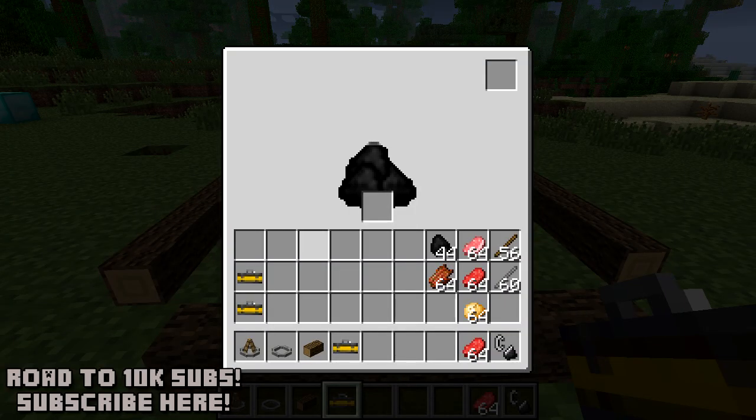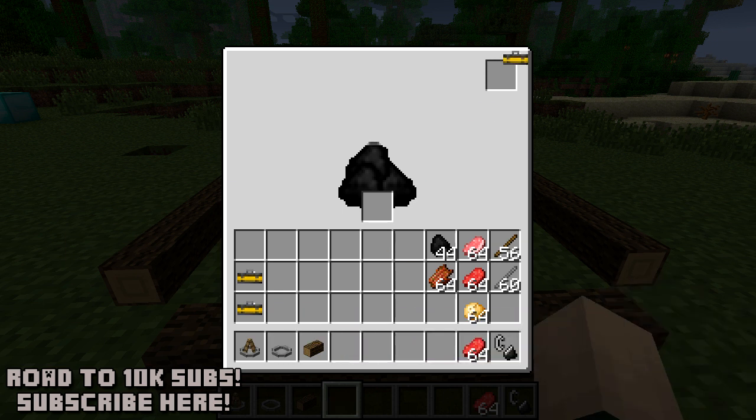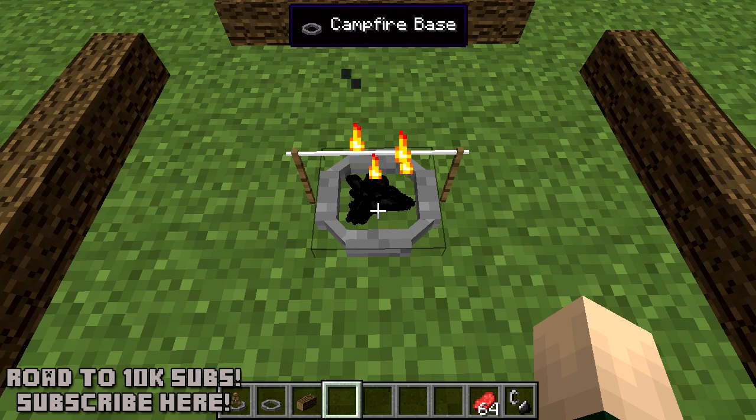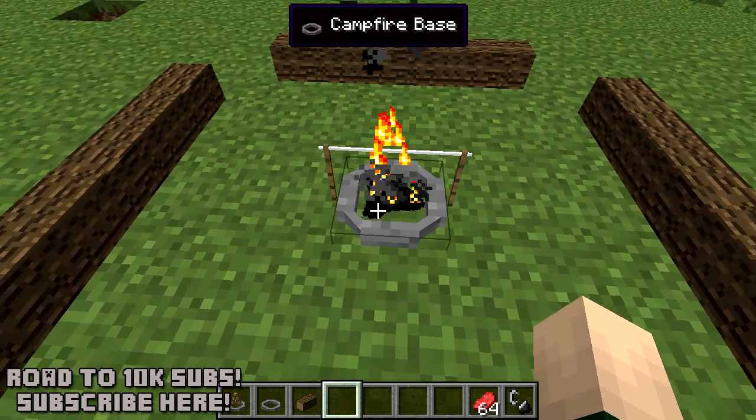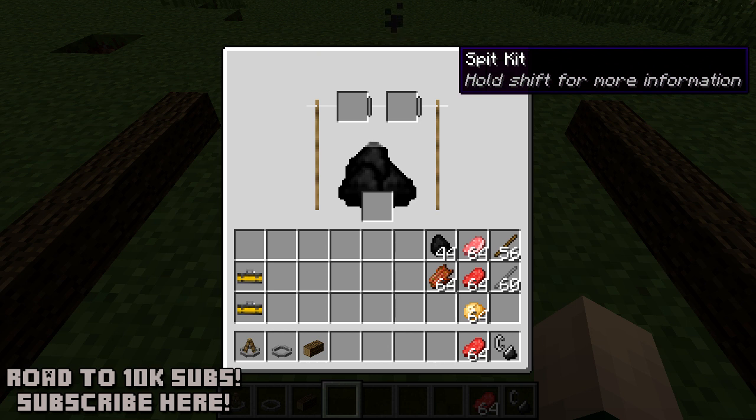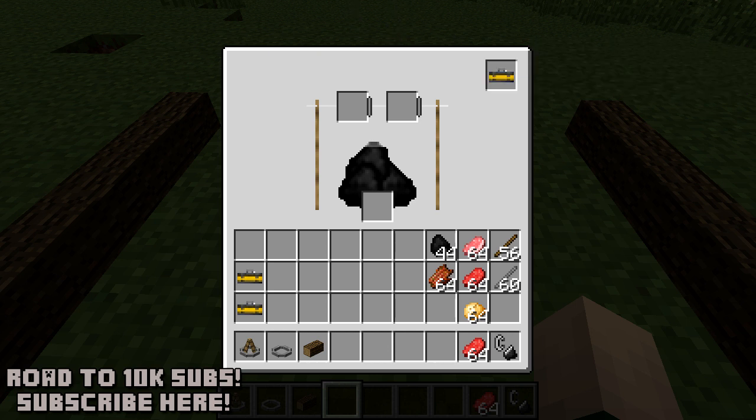Open up your campfire base, place a spit kit up there, and boom, you have an upgrade to your campfire. So right here we've got this rotating thing, and what we could do is place items right here. So we could place, let's see, beef. I think, can't that go in there? Or potatoes? No, maybe not. Rotten flesh. Why doesn't it want to do it for us? So items should be able to go right in there, but I guess it doesn't want to actually burn stuff for us. Oh, I'm sorry. You can do fish and stuff in it.